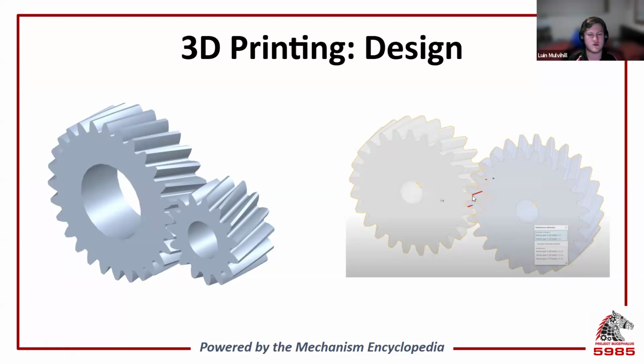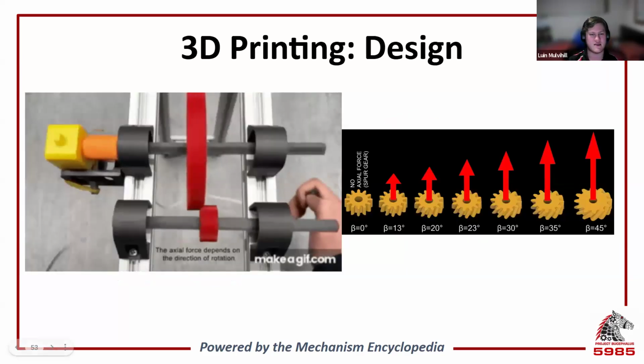This means that helical gears can be used at higher speeds, have a higher load carrying capacity, experience less wear, and are often smoother and quieter than spur gears. However, there is one downside to helical gears. Because of the slanted teeth, axial forces are introduced when the gears mesh.